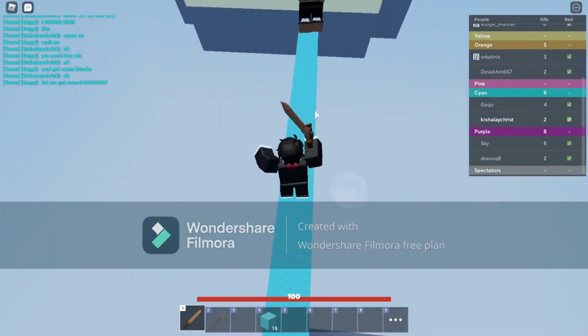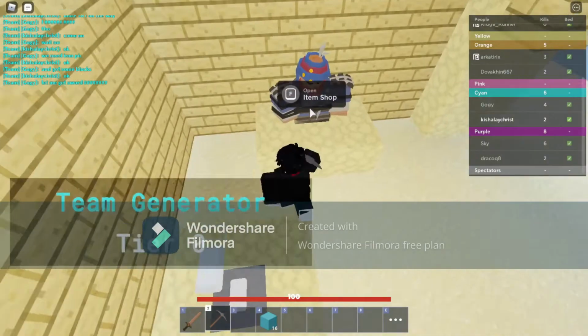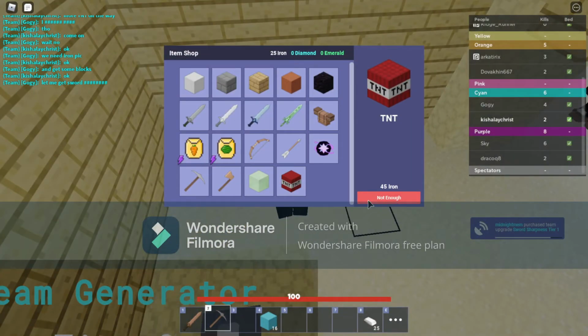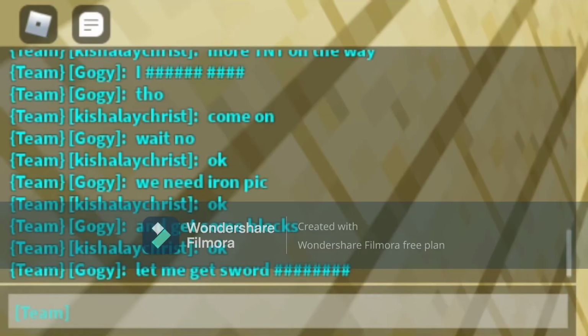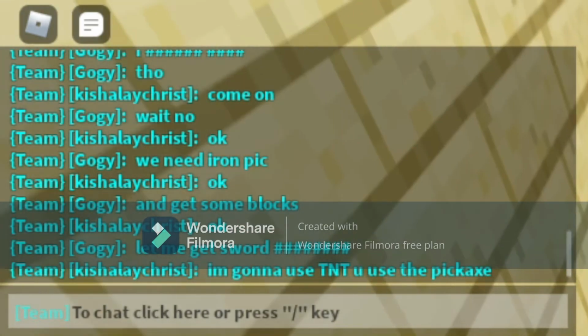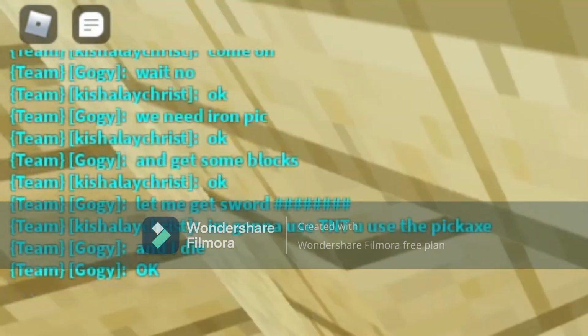I just need to go get TNT. I have an iron pick, though. So what I need now is TNT. I need you to protect me, dude. I'm gonna use TNT. You use the pickaxe. Okay, let's see. There we go. Enough for TNT. Let's go.